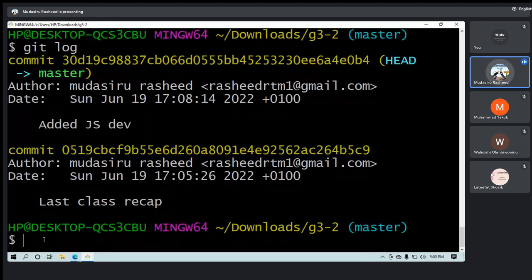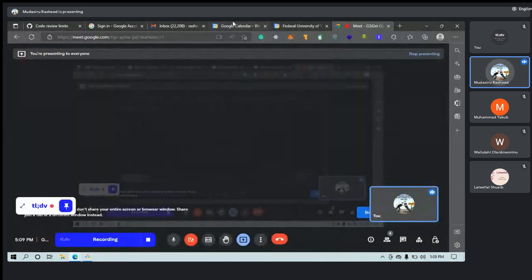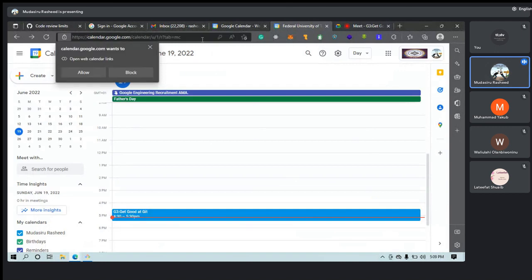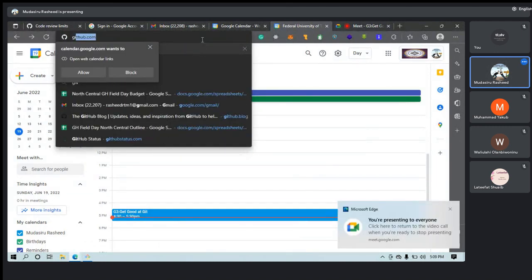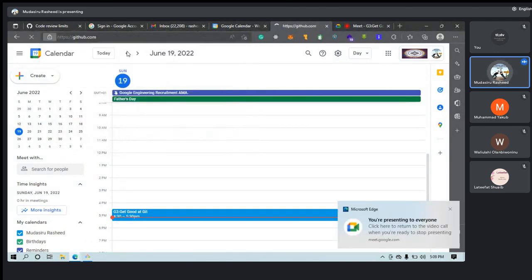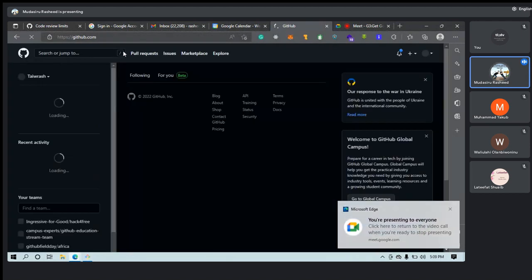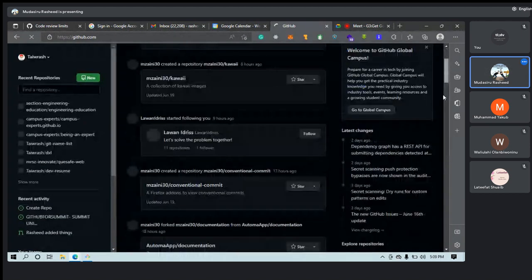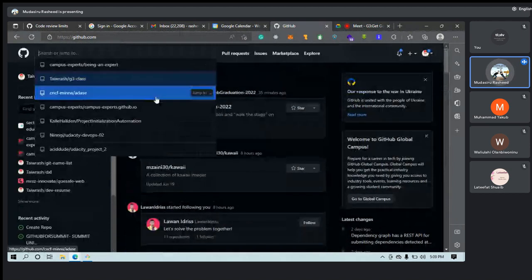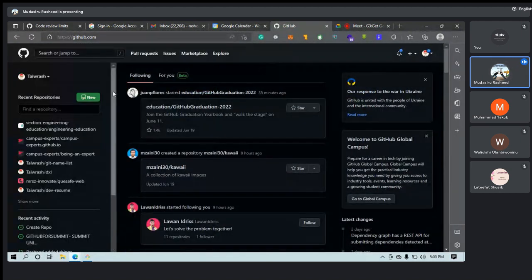What we do is go to our browser and open github.com. So this is our GitHub. Then we go ahead and create a repository.